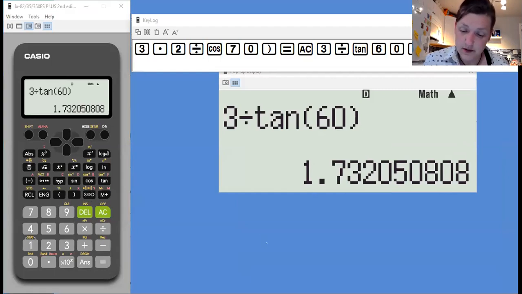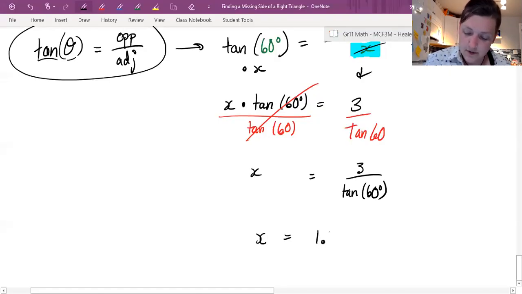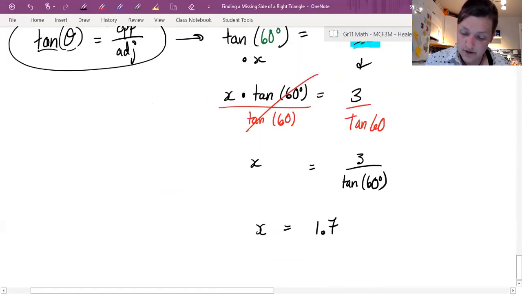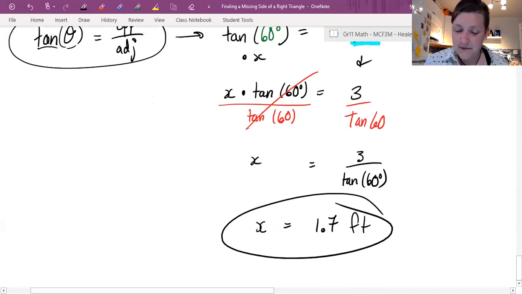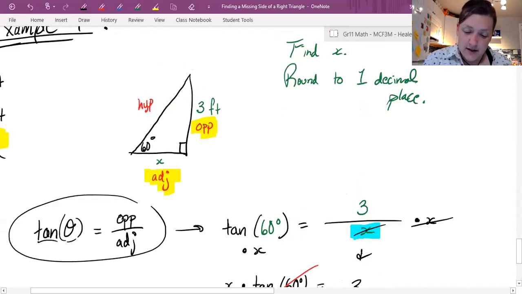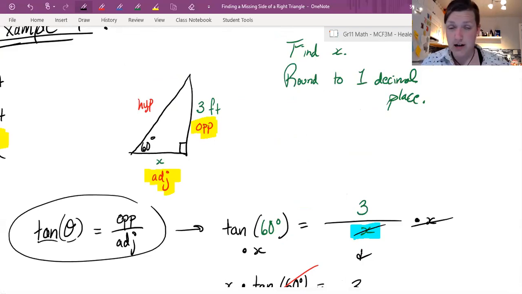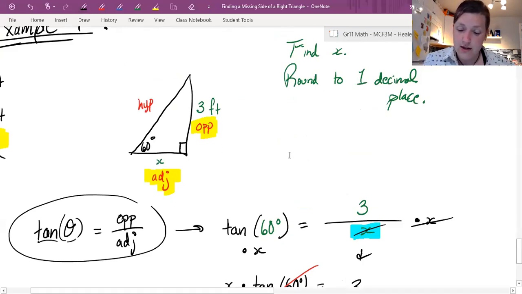Oops, let me go back to the other screen. Okay, so x equals 1.7, and our original unit was feet. So x equals 1.7 feet. Now all we have to do is check: does that make sense? We go back up and see that yes, this side at the bottom did look shorter than this side. I didn't draw it perfectly, but it's approximately right. The ones in the book will be nicer because it wasn't me drawing them. Any I give you on a test or quiz, I'll make with the computer, so it's perfect. So that's that.